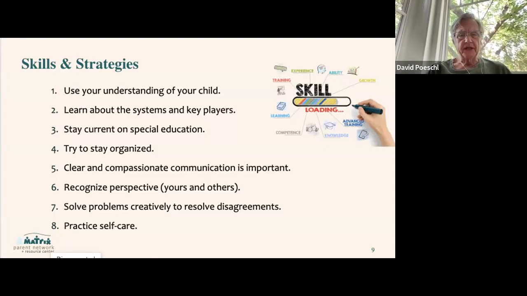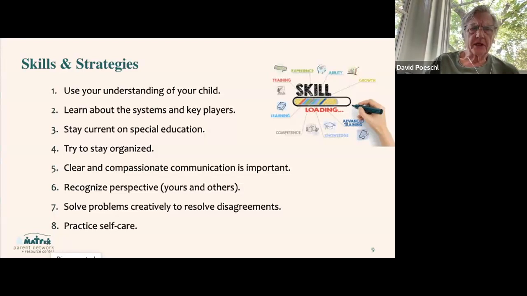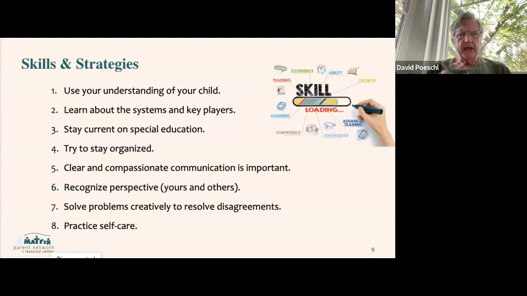The compassion part on this, I have to say, is a two-way street. Unfortunately, recently, I go to quite a few IEP meetings, two or three a week. And again, I'm not sure if it's me, but I am seeing a lack of grace on the part of some members of IEP teams these days. And so the compassion and going towards someone has to be two ways. It can't be one way.